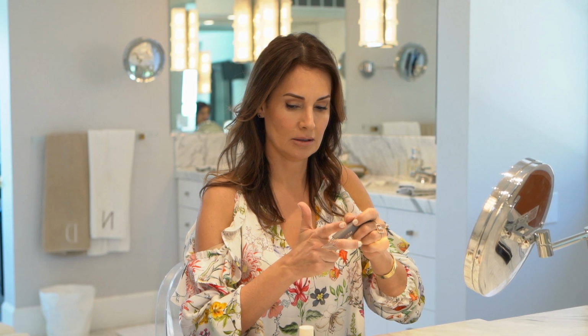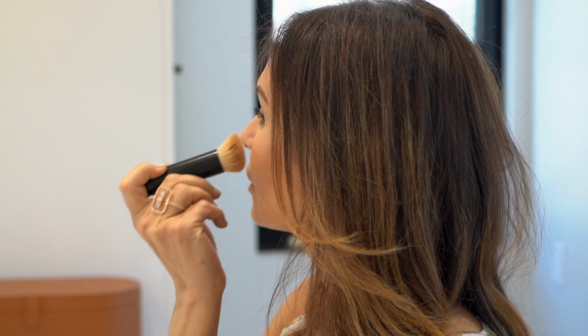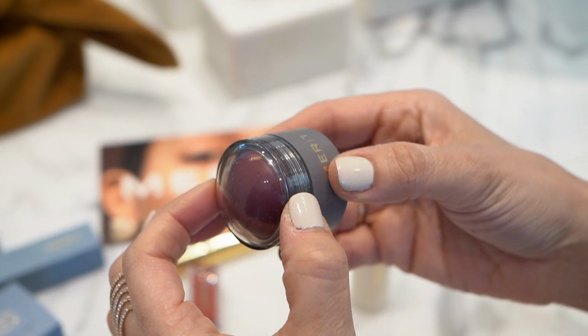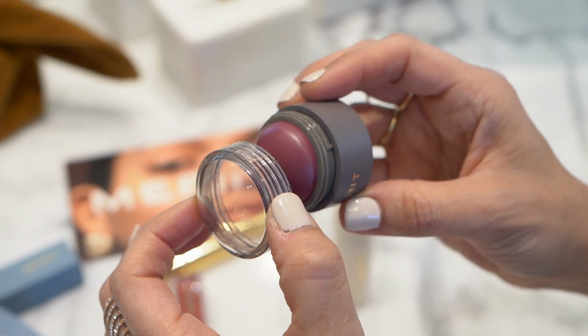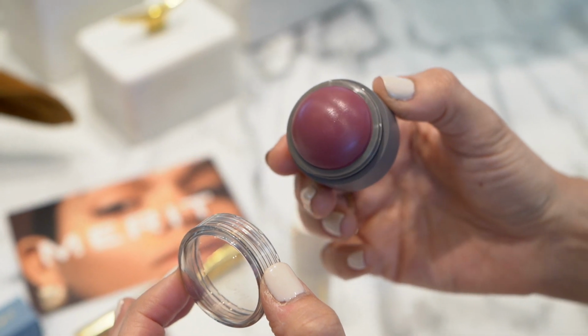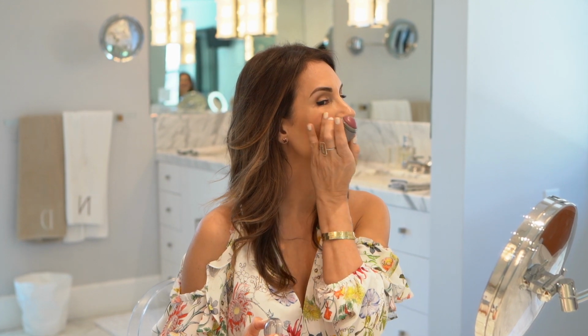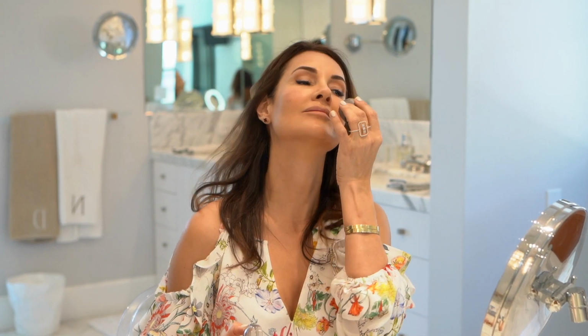First, I apply a little bit of the all face concealer, which is called Sand, and I just apply a little bit where I need some coverage. And then I take my Beret brush and blend it thoroughly throughout my face. All you need is just a little bit of dabs on the areas that you want to conceal. Next, I put my rouge on, and my favorite Beret color at the moment is the Raspberry Beret. It's a lovely cheek color that is very creamy and delicious and really is nicely pigmented, so it looks like I have just been on a brisk walk.